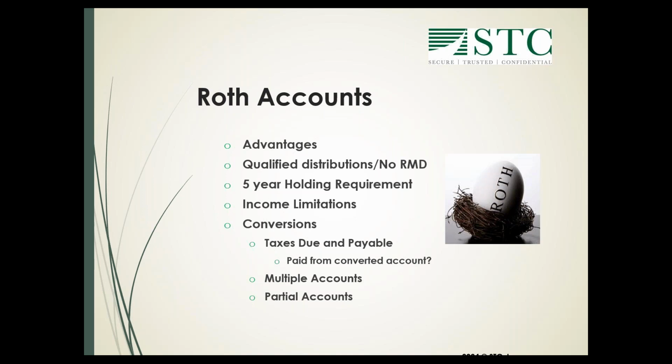What you can do is you could convert $20,000, and only $20,000 would go into your taxable income for 2024, and that $20,000 now can start earning, you can start investing those monies, and you can start earning with tax-free earning potential. Then next year you do another $20,000. So you can do partial accounts. And that can be a way to avoid a huge tax consequence in a single year. So again, all these things your tax accountant should be able to assist you with. This will just help you get an immediate understanding of what you might be able to do and how that might benefit you.